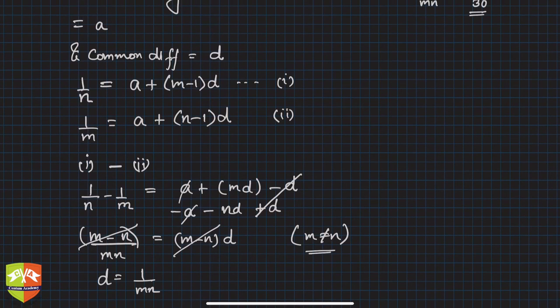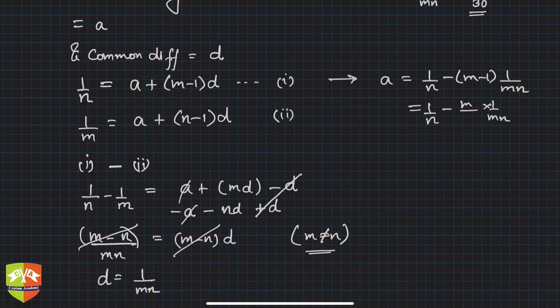Let's find out a. So from here we can find out a. a will be equal to 1/n minus (m-1)d, and d I can write as 1/(mn), which is equal to 1/n minus... let me write it so that you all will understand clearly: 1/n minus m times 1/(mn) plus 1/(mn). So this and this goes, so it is 1/(mn) as well. So a also happens to be 1/(mn).